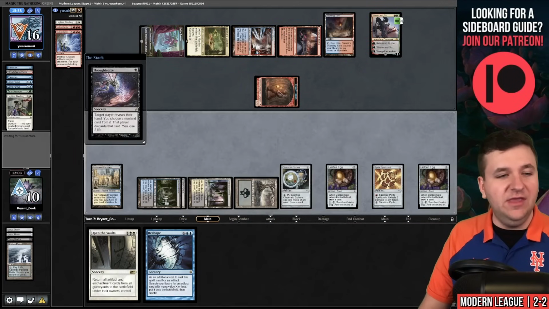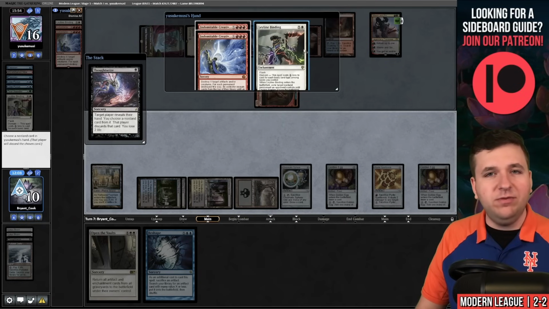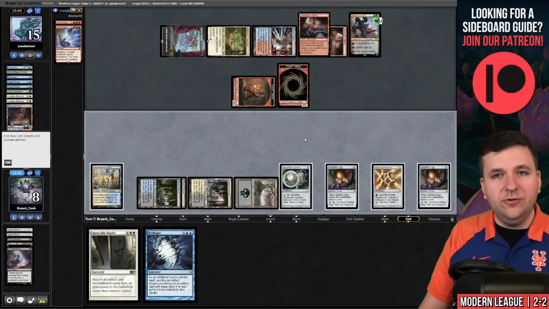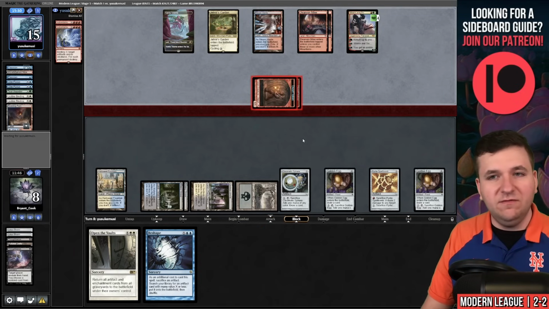Grab a Godless Shrine, so that way I can cast the Open the Vaults off lands, possibly. And we'll Thoughtseize again. Do you have an untapped... I mean, it would probably be like a Sacred Foundry if they had something. But we're leaving them with double Creativity in hand. Another Dwarven Mine. They attack for 2, we'll go to 6.